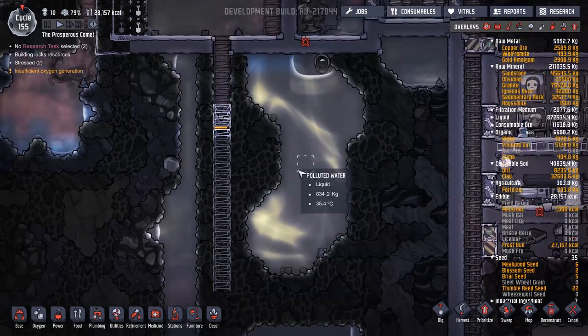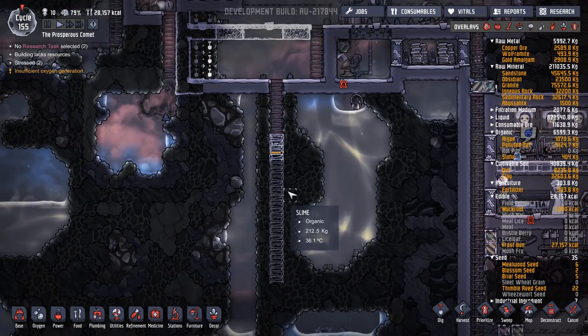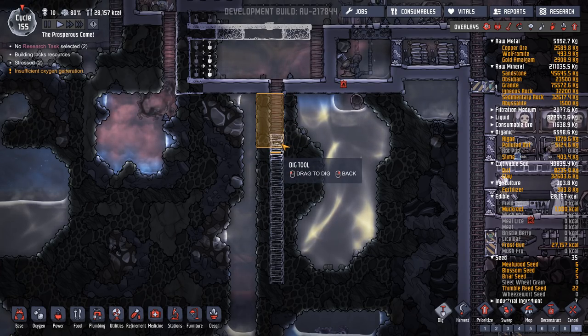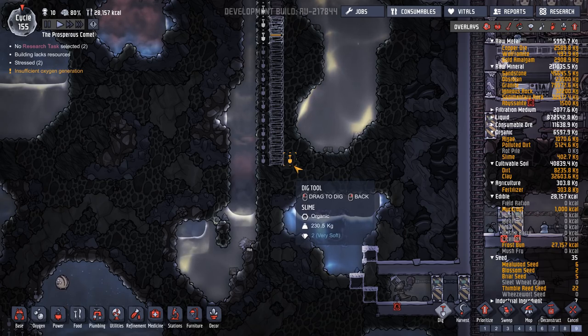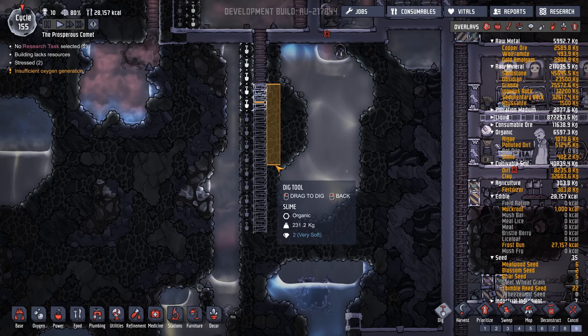Yeah, look, this is filling up. This is starting to fill up. We need to get this dug out. Yeah, we need to get this dug out. Otherwise, we are going to be out of space. So, let's go priority 9, all of that. Priority 9, dig in, all of that. Let's dig as much as we can.